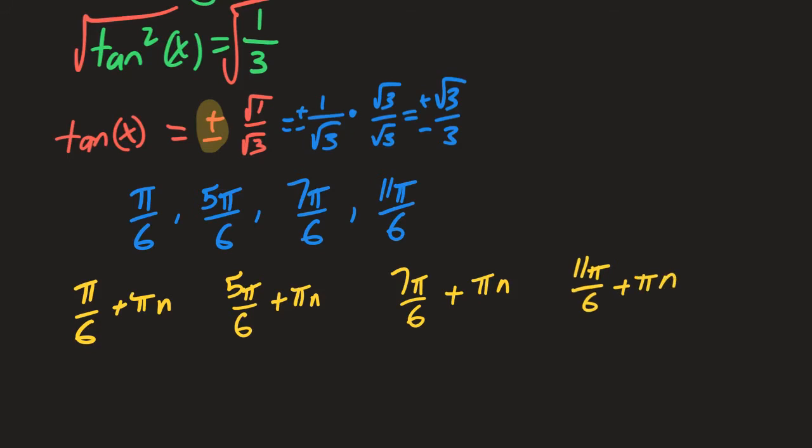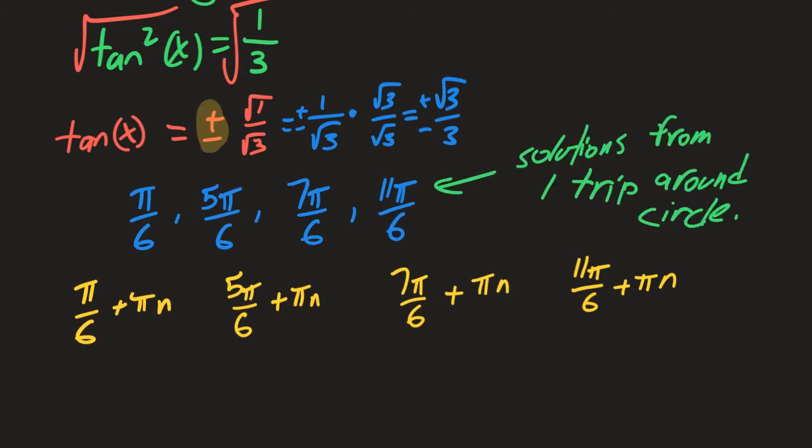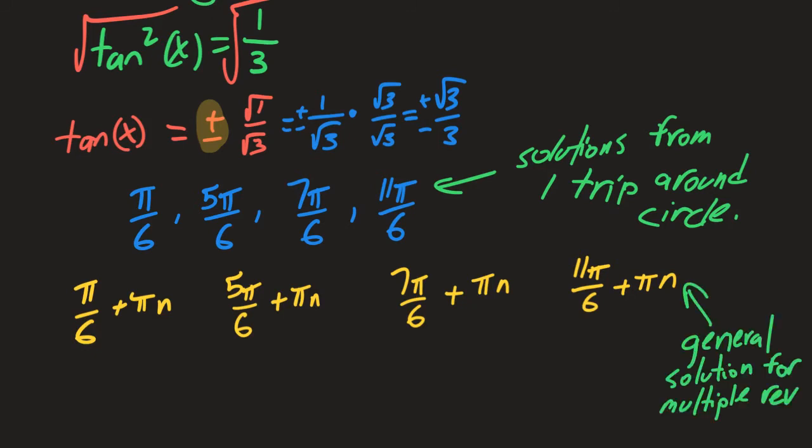And basically what we're doing is the first set of answers that we had come up with, these blue ones, are solutions from one trip around the circle, which means just that first cycle of the unit circle, or however you want to look at it. Now, the solutions that are in yellow, on the other hand, represent when you haven't limited your distance and you are working on general solutions, meaning that you could go around the circle once, twice, you could go forward or backward as many times as you wanted. Okay? Okay, so let's take a look at problem 2 now.